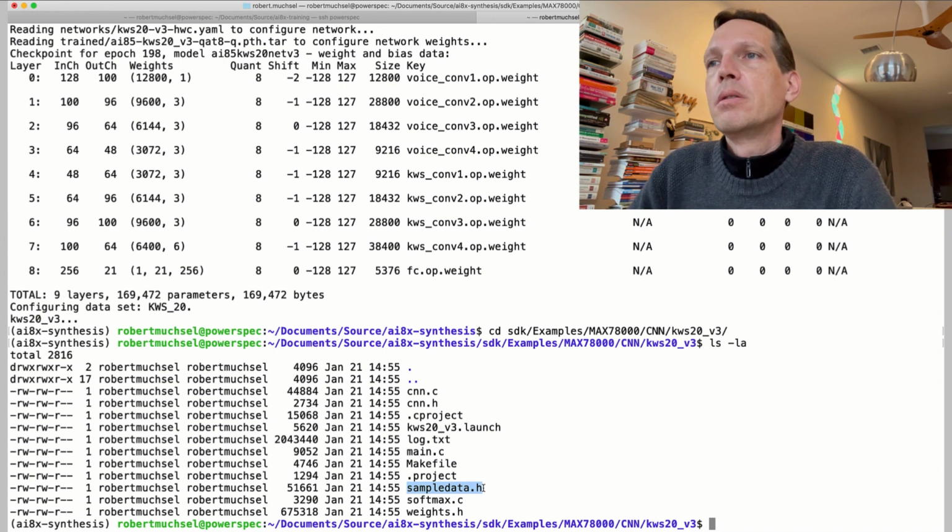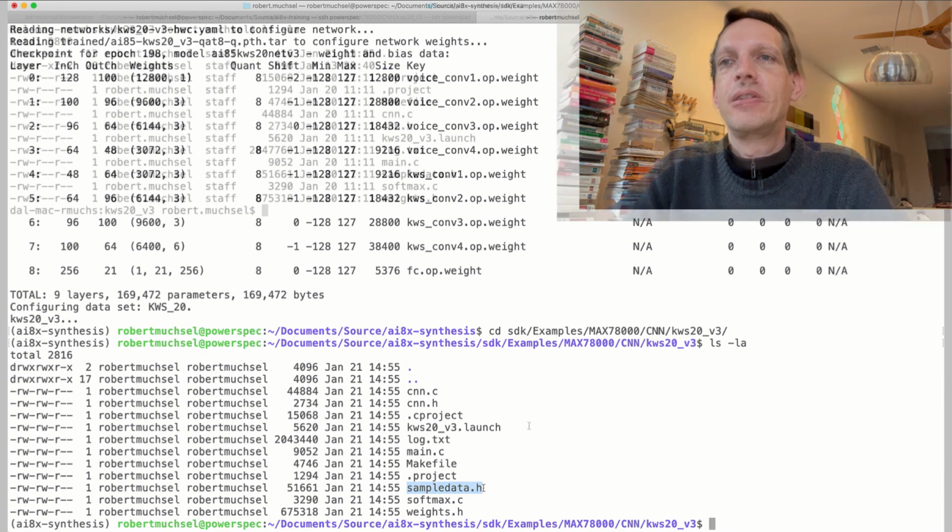So we can now compile this and load it on our device, and I'll show you what that known answer test looks like. After that, we're going to go back and examine how the tool converted our checkpoint file into the C code.